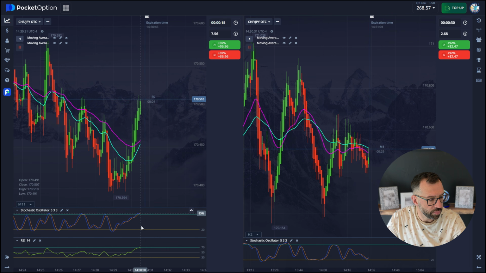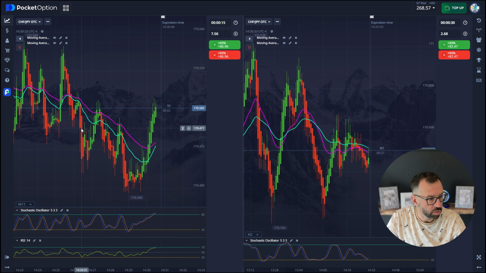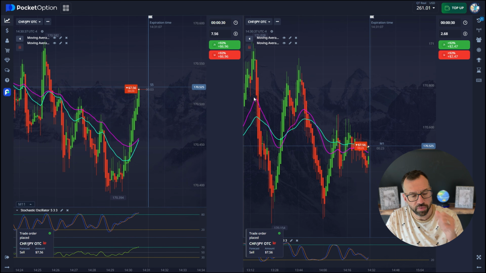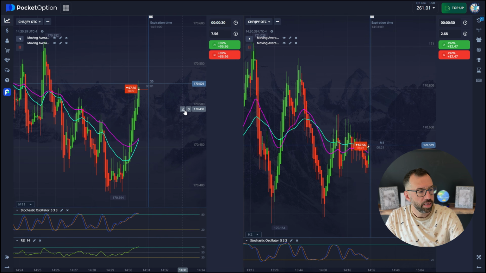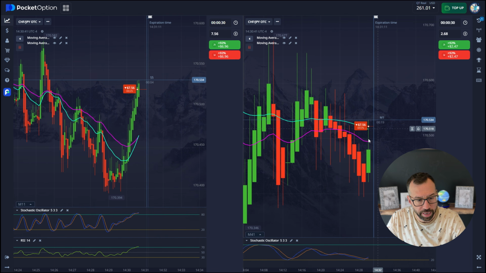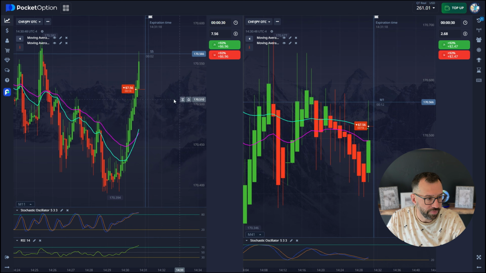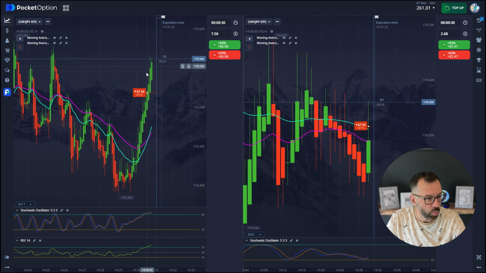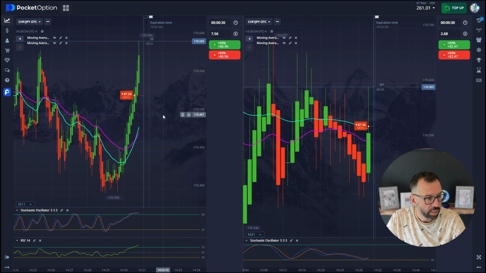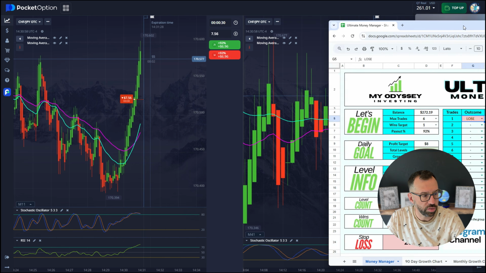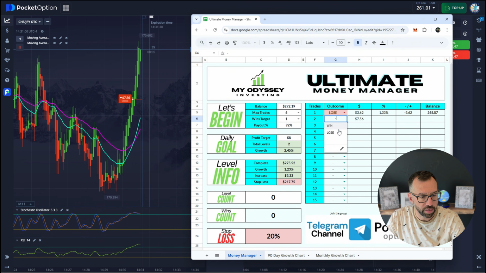We're at the top, oversold. RSI is almost oversold. And so let's go ahead and put in for a 30-second sell. This 1 minute chart here shows that the candle has pushed over the 50 and the 25. And then again here we are stretched way over top. We are way oversold, and this should come back down. But maybe we got into it a little bit too soon. So we're going to have another loss.